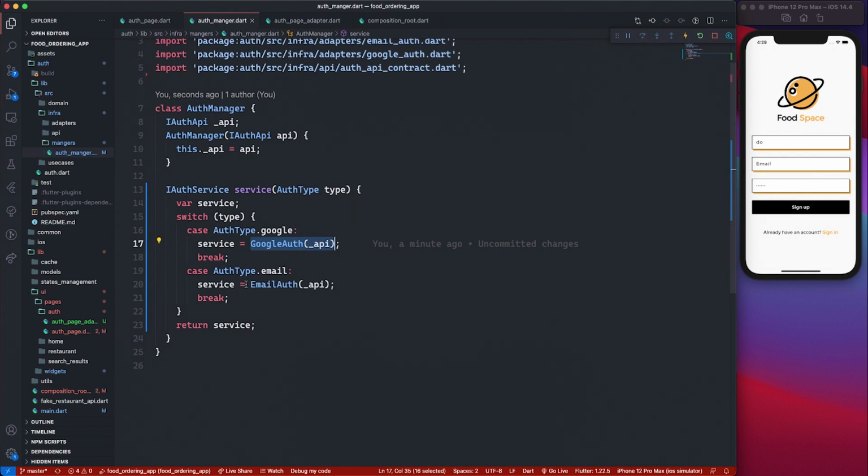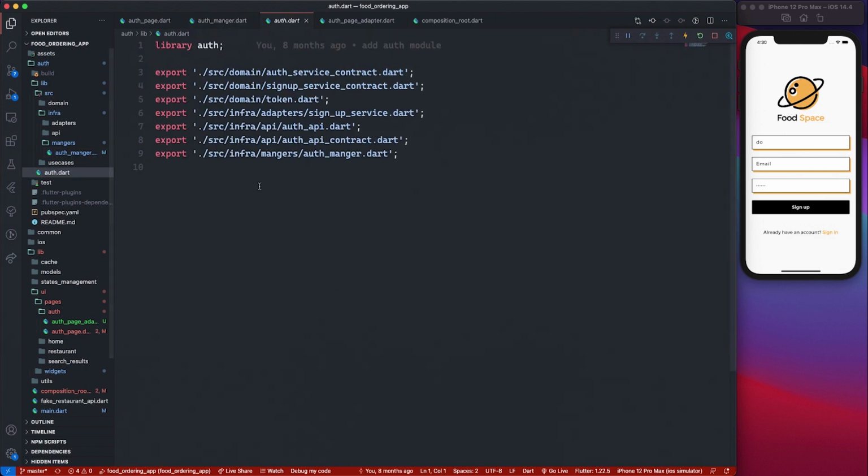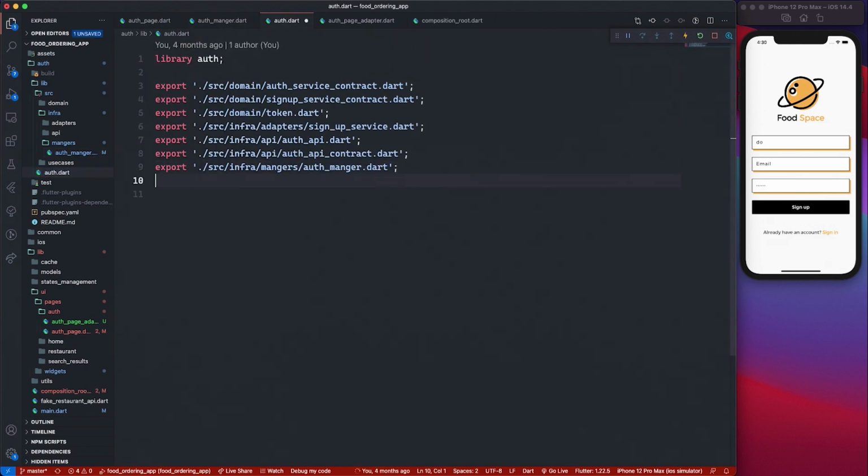If it's an email service, then instantiate that and pass that back to the client or the requester of the service. I also want to, inside here, export adapters email auth.